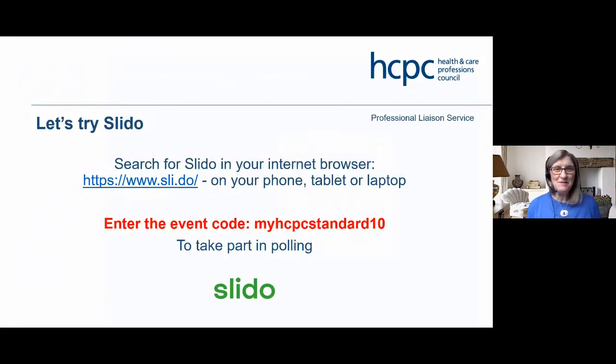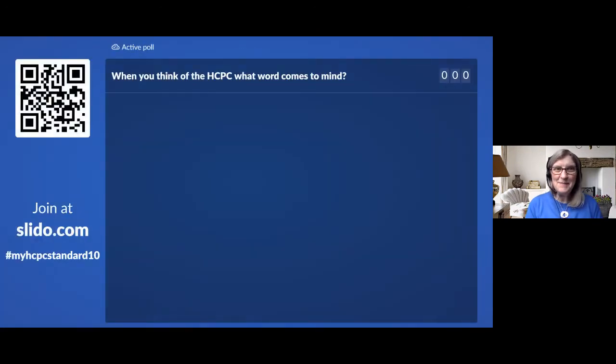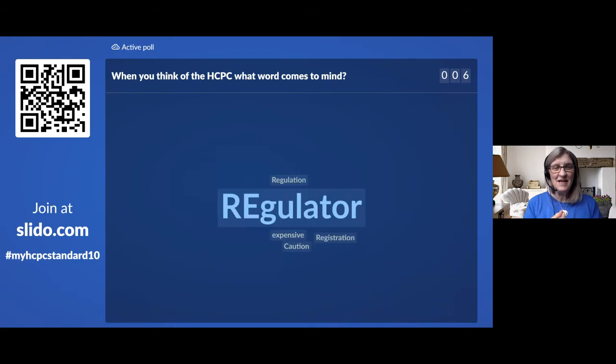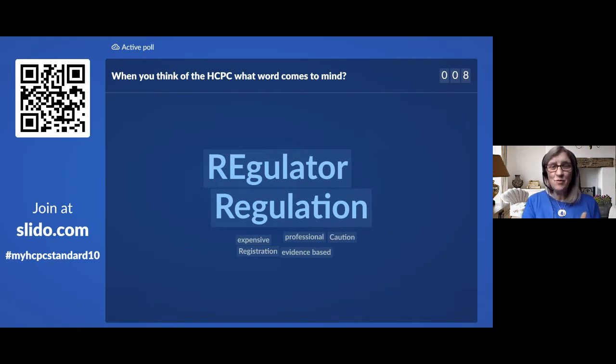And my usual question, when you think of the HCPC, what word comes to mind? We've experienced lots of different words during the sessions we've done, and again, they're really useful for us because we can feed these back. Expensive, thank you. You do have to pay your regulation fees. I'm a nurse by profession, and I have to pay my fees to the Nursing and Midwifery Council, as lots of people do to regulators, lawyers, solicitors, etc. But when you pay it, you always think, oh goodness me, I've got that to pay.